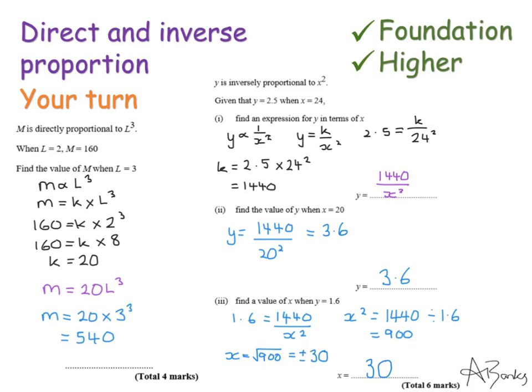Okay, so here are my solutions. So the first one is m is proportional to l cubed this time. So when I substitute in that m is 160 and l is 2, 2 cubed is 8, which means my constant this time is 20. So this is the formula you should get. And then they're asking me, find the value of m when l is 3. So I do 20 multiplied by 3 cubed. 3 cubed is 3 times 3 times 3, which is 27. So 27 times 20 is 540. This question here was like the first example we did, but this time it wasn't broken up into A, B, and C sections. It was just do it all in one go.